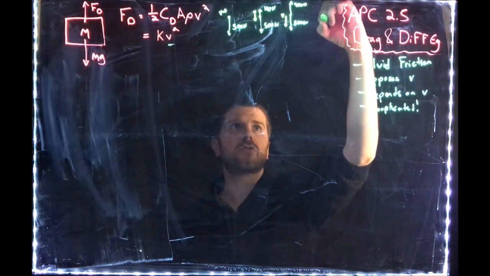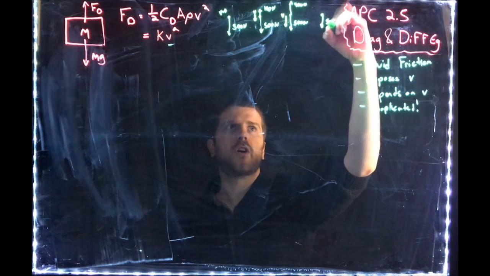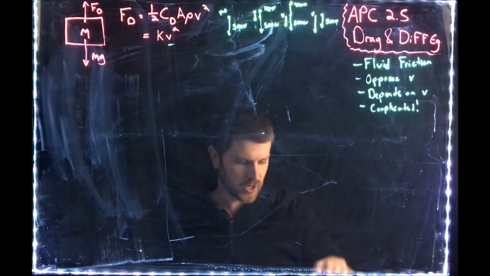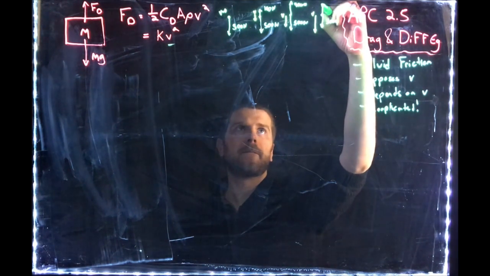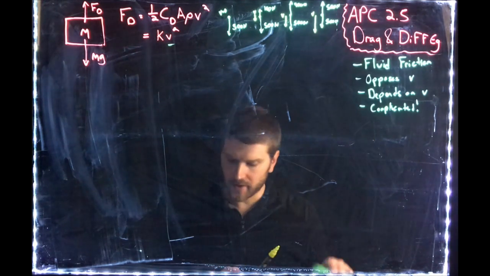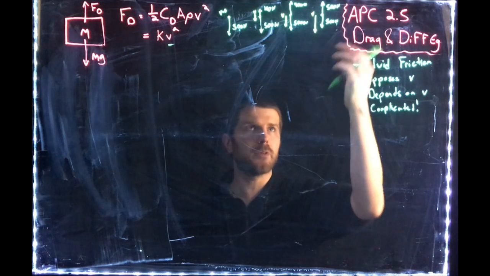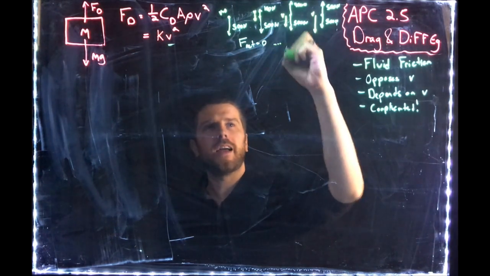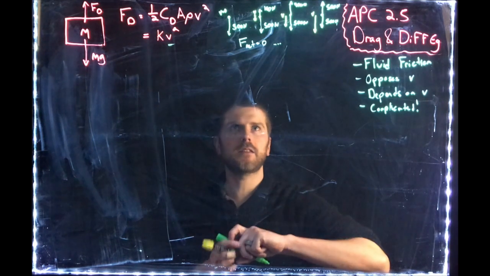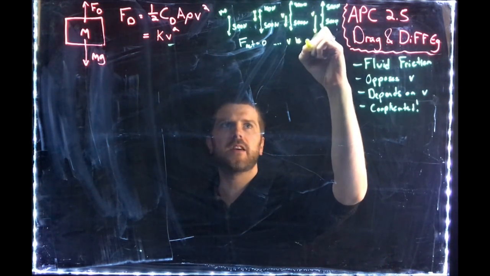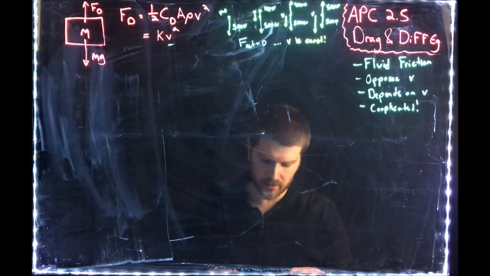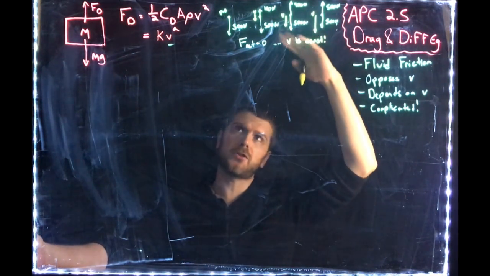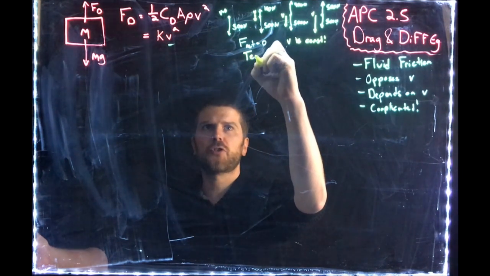And you can imagine at some point getting yourself into a scenario where you've got gravity at 500 newtons down, and the thing is still moving. It's still got some rather large downward velocity at this point. But you can imagine that drag force is also exactly 500 newtons. And this is a very specific case. If the two forces are balanced, then our net force is nothing. And if our net force is nothing, then our velocity is constant. This is a very specific behavior that you may have heard before. This condition where we speed up, but due to drag, we hit some constant velocity, is called terminal velocity.